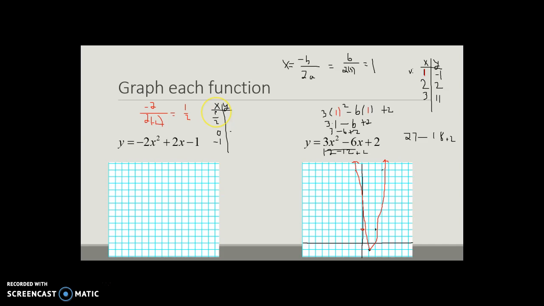So when I put 1/2 into this equation, 1/2 squared is 1/4, and -2 times 1/4 ends up being -0.5. Check it with your calculator if you need to. And then half of 2 is 1, so this is +1. Whoa, +1. Sorry about that. And -1. Again, this is +1. I had too much. Let's see if I can erase it.